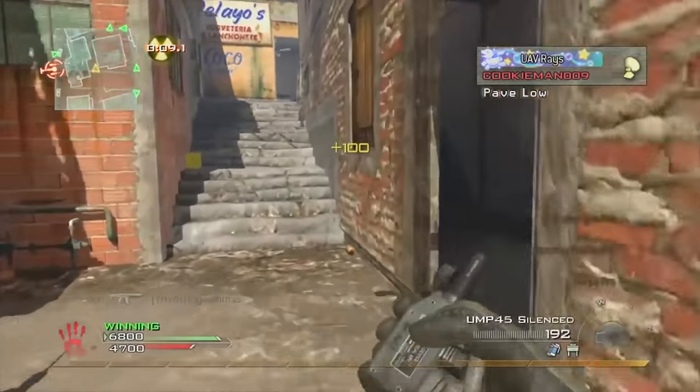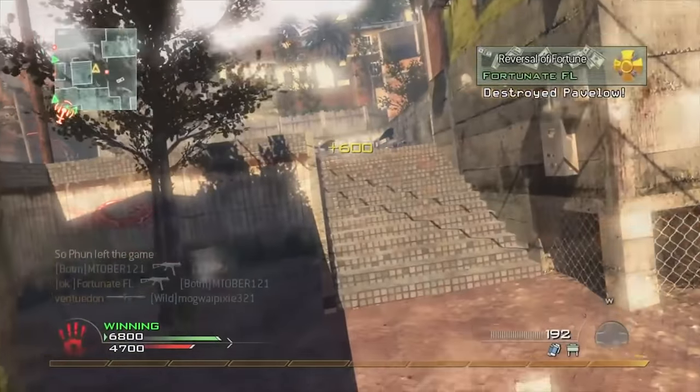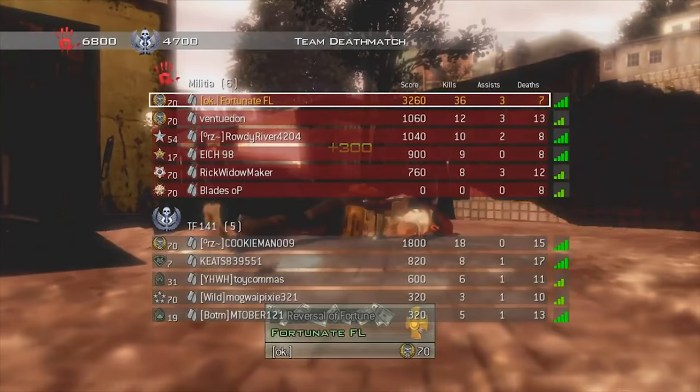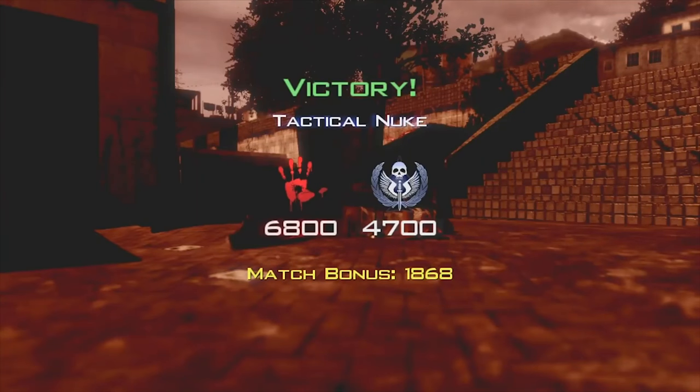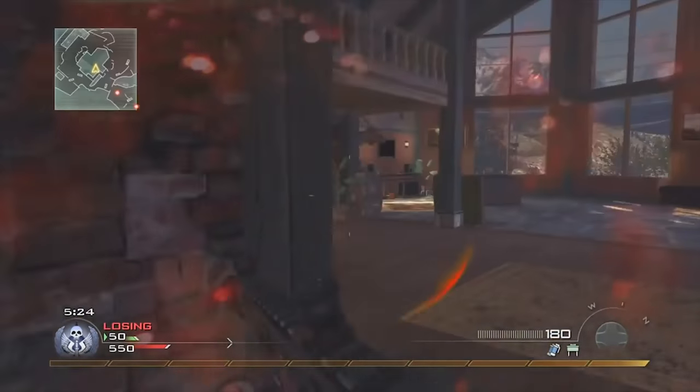Alrighty, the UMP is complete. Not exactly sure which submachine gun is next, but hopefully it's an easier one so we can use the same kill streaks and not really struggle. I think the next submachine gun is the Vector, so I think we'll keep the same kill streaks. Let's get after it. What?